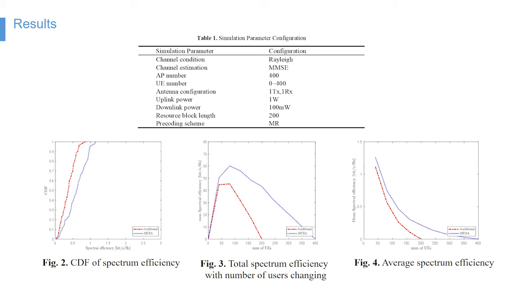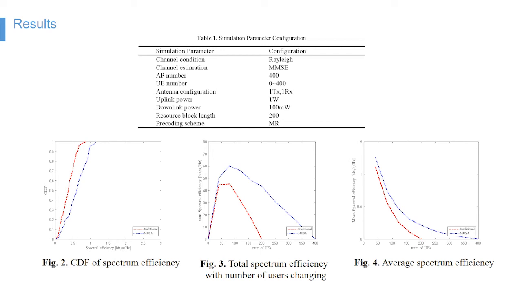This is because when the number of users is appropriate, the sum rate of the system increases as the number of users increases, and the corresponding inter-user interference is not enough to reduce the total spectrum efficiency due to the small number of users. However, when the number of connected users reaches a peak, if more users access again, it will cause the spectrum efficiency of the system to decrease.